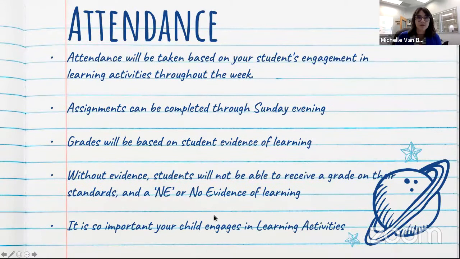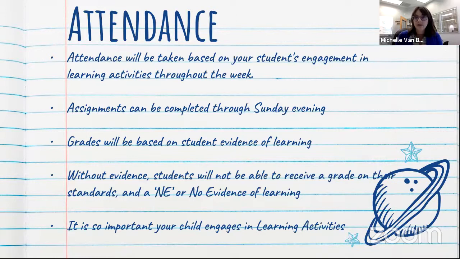All right, I want to talk to you a little bit about attendance. So what attendance will look like while we are doing remote instruction. So attendance will be based off of your students' engagement in the learning activities through the week. Assignments can be completed all the way through Sunday evening. So if you're having a hard time getting to Tuesday's activity and you need to have just 30 minutes on Saturday to finish it, that's okay. You can work on those things through Sunday evening. That's that flexibility piece that we are recognizing that we need to provide for parents.